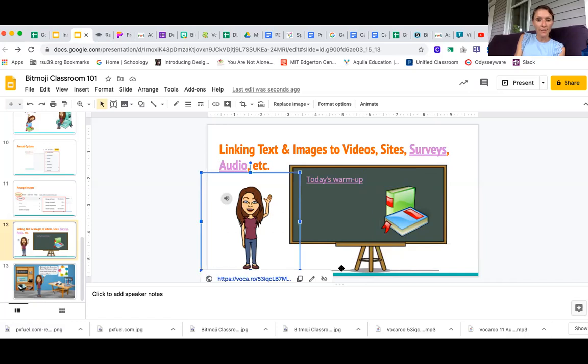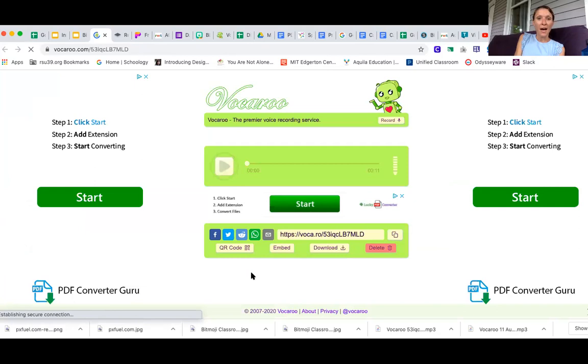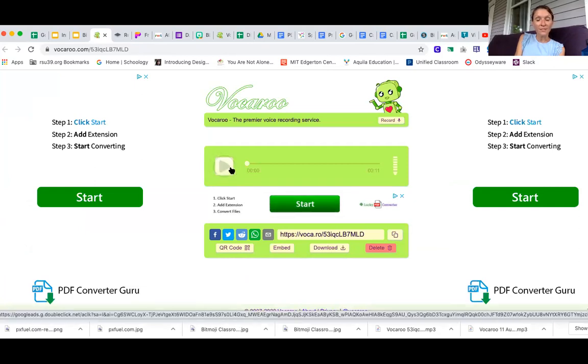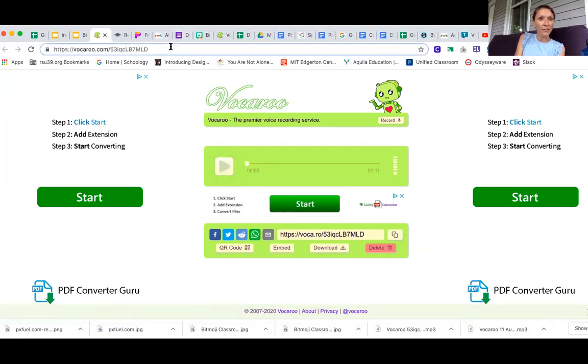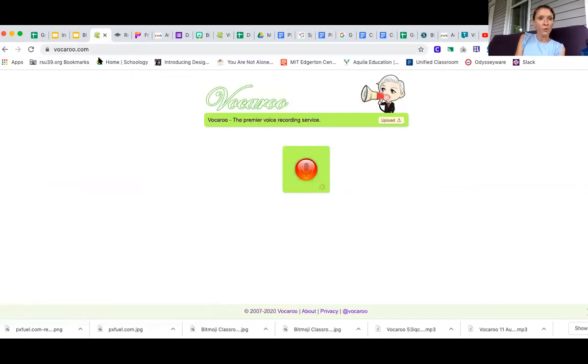And this site, which I do link here for the word audio, is called Vocaroo, and I'll just show you that real quick. Because if you do want to try to add just straight audio, it's very simple, again, no account required. This is the one I already created, but I'll change that link. So just Vocaroo, here's Vocaroo, the main site, if you do a search for it or click on the links I have in the Google Slides.